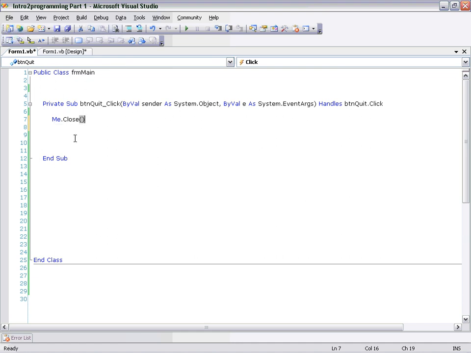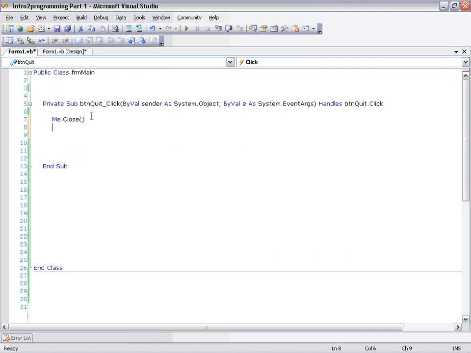And I should mention, Visual Basic is not case sensitive. So you notice when I did this, I didn't have to worry about typing a capital Me. I just type everything in lowercase, and the Visual Basic editor fixes it up for me. Don't worry about typing it in your own way, because it'll change it. It has its own programmed way of doing it.